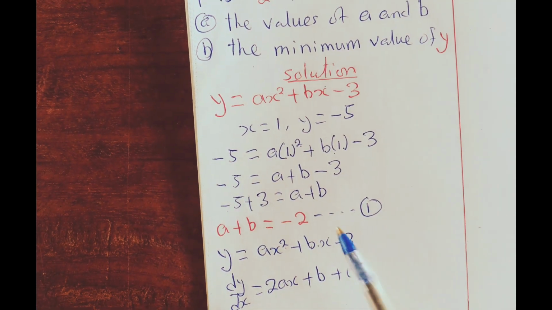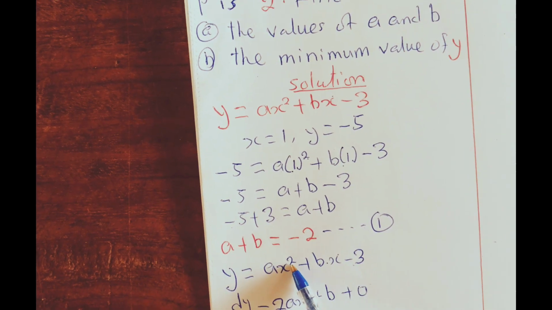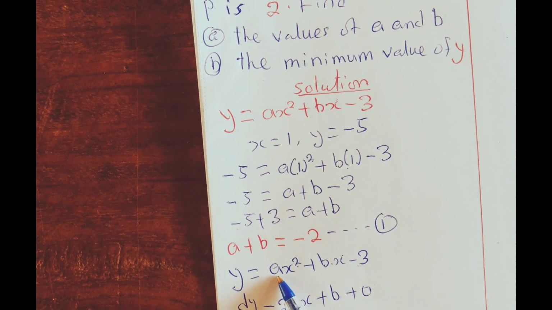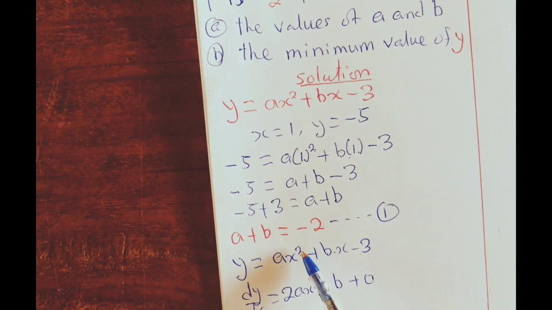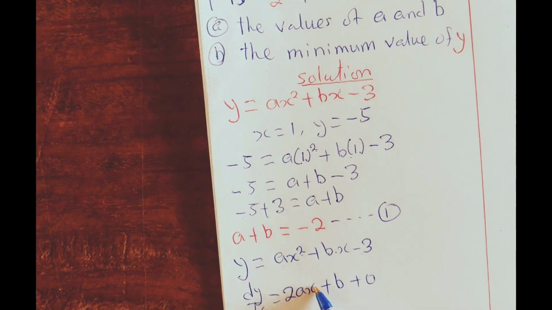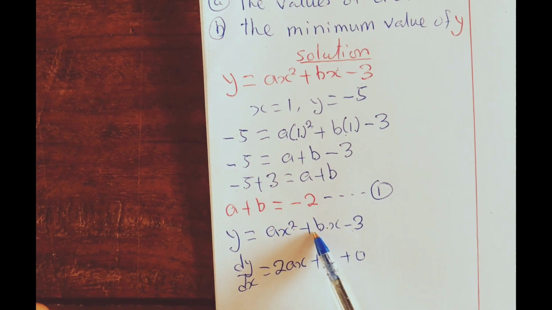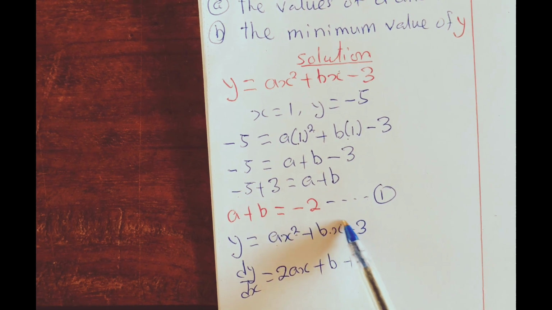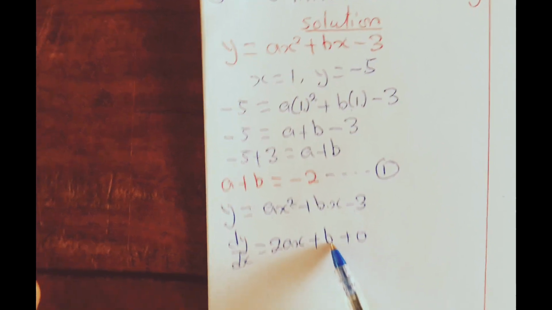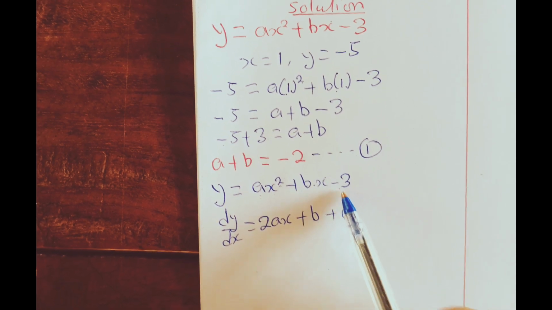To differentiate this, your work is to use the power to multiply here. So it becomes 2 times ax, and then subtract 1 from the power. That's why I had 2ax. Then plus, this power is 1, which multiplies, so I have 1 times bx, but for the x you have to subtract 1 from the power, and this whole place becomes 0. So that's why I have the b. And then if we differentiate a constant, it's 0.